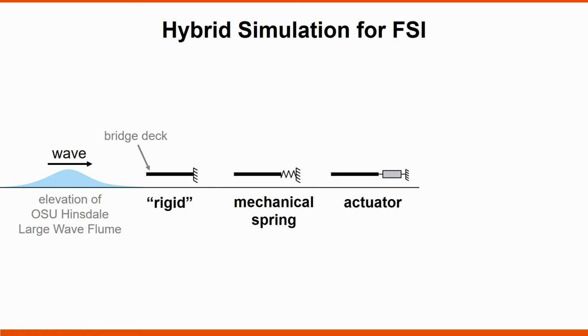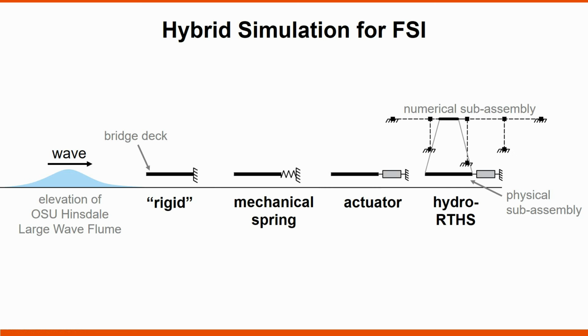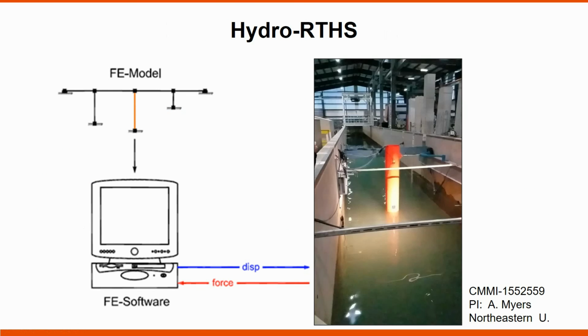But hybrid simulation is really this idea of what if we can really expand what we're testing in these facilities. And so the concept is you have a physical component that's modeled in, let's say, a wave flume here at Oregon State University, and then you couple that to a numerical model of the remaining system, in this case a bridge. And so combined, we can really do something much more sophisticated. So we can actually look at full-scale bridge response, even though a portion of this bridge, this wave structure interaction portion, is simulated physically. And that's the idea of hybrid simulation.